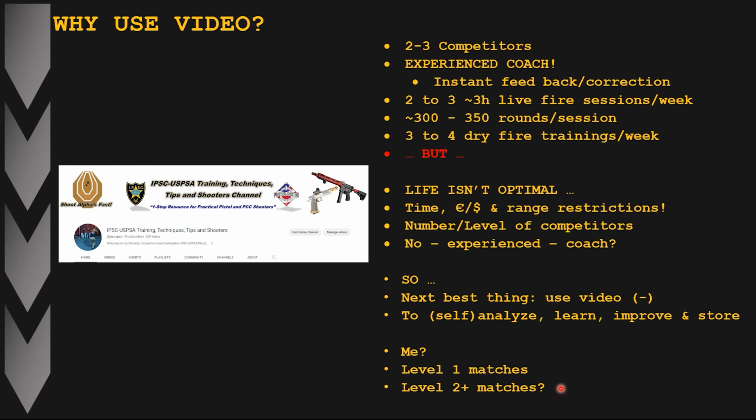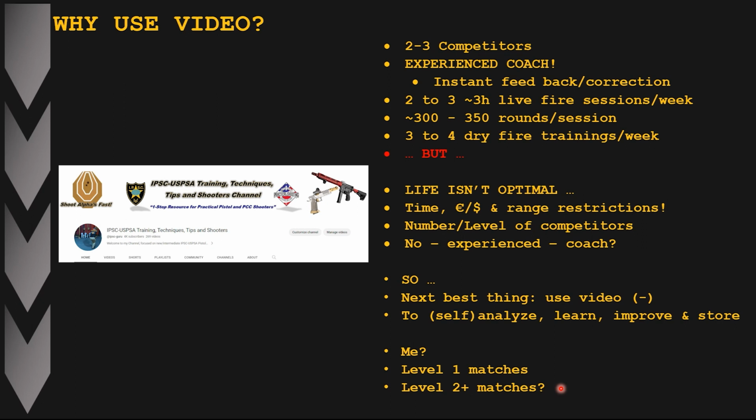Initially, I actually filmed level 2 and 3 matches, but I noticed that it influenced my flow negatively, and that's why I stopped filming level 2 and 3 matches, so I can 100% focus on the match visualization, making sure that everything is okay and not bother with, for example, is my camera on, are they both on, are they placed correctly, detract some time during my final walkthrough to install the cameras and so forth. So I actively chose not to film level 2 or 3 matches anymore.